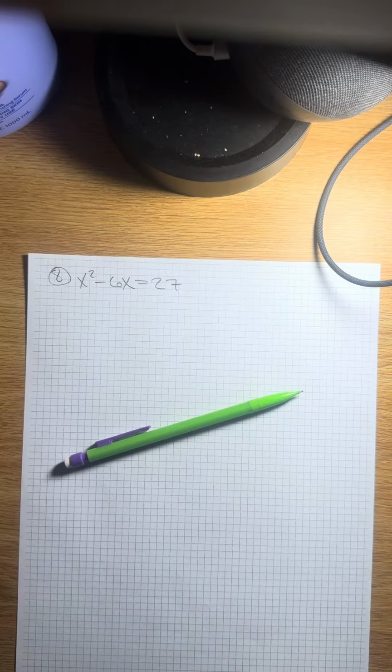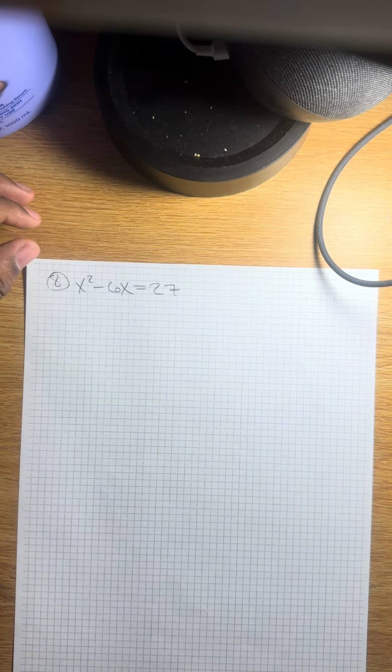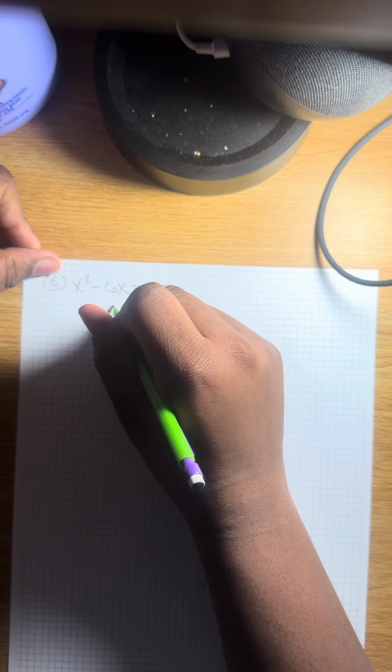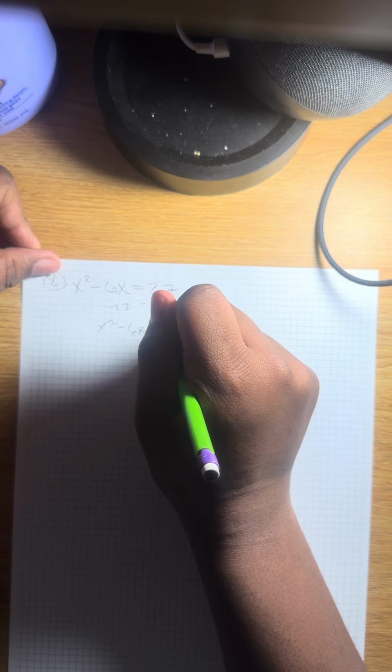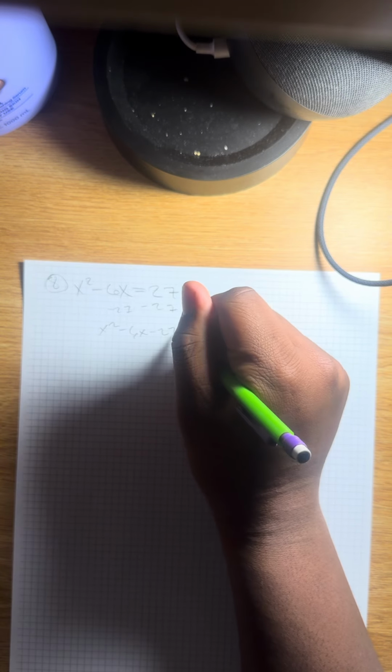All right, this is question 8, exam 4. It's asking us, given x squared minus 6x equals 27, to solve the following quadratic equation by the 3 different methods. First, it asks us to solve it with the factoring method. All right, now we have this. First, we're going to set this to 0. So we're going to subtract 27, making this x squared minus 6x minus 27 equals 0.